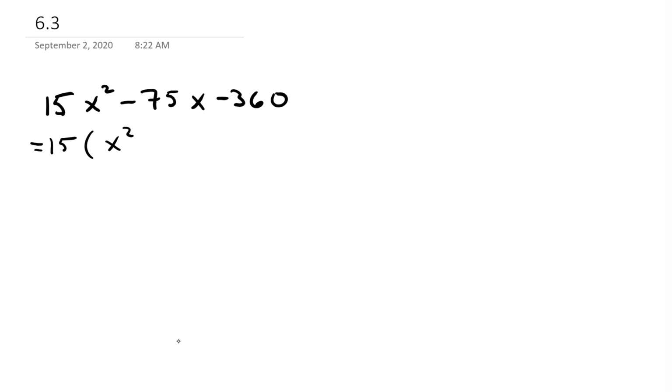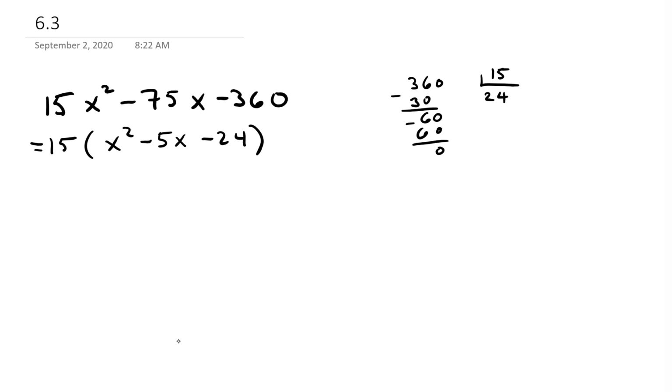And if I do this, what do I get? I get 5 times 15 is 75. 360 divided by 15, I could do a little computation on the side. I divide by 15, so 15 goes twice into 36, so I'm left with 6. After subtracting, bring down the 0. 15 times 4 is 60, and bingo. It's going to be 24, like this.